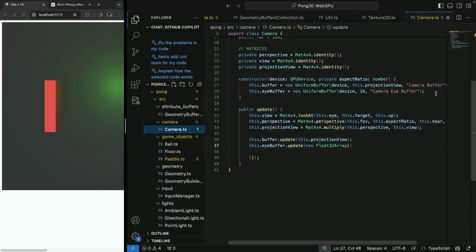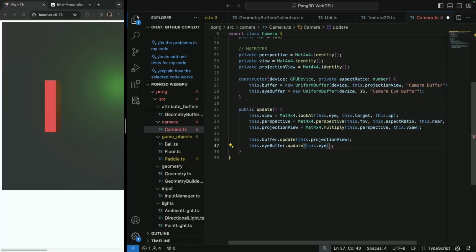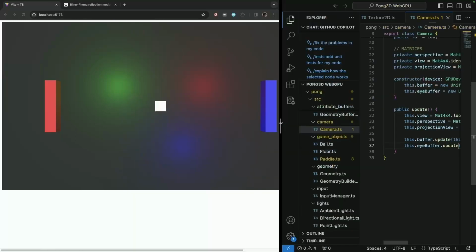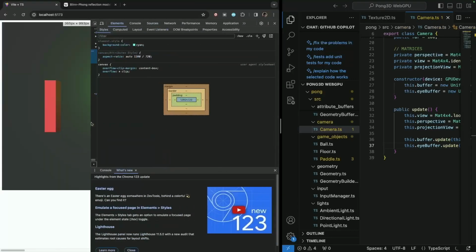We have that buffer, then we just need to pass data to that buffer, and I think actually just passing this I might be fine. Right? No, maybe. Well, we can check it. We can check if values are all right. It should be something like 0, 0, minus 20, I believe.